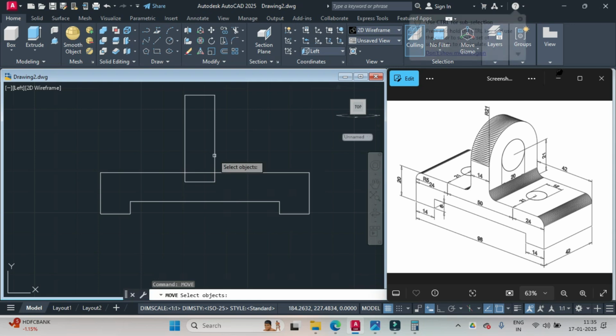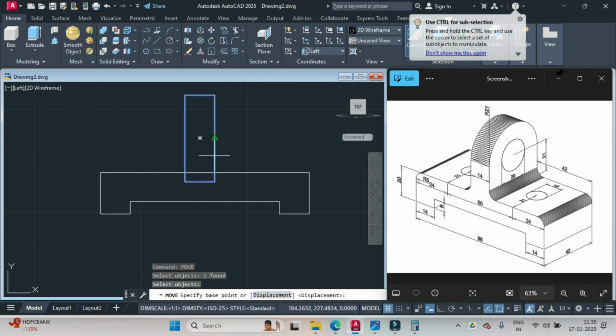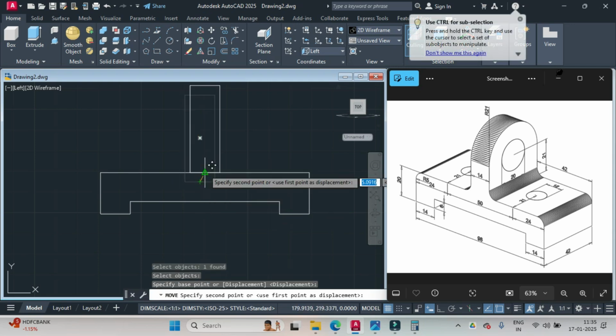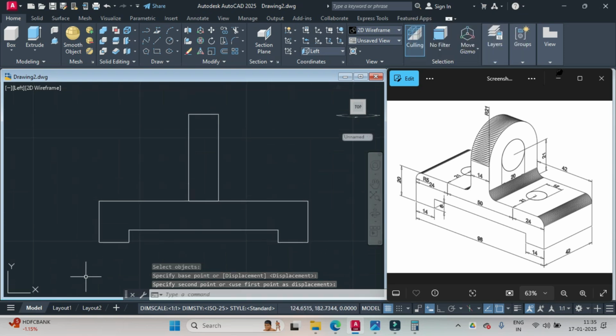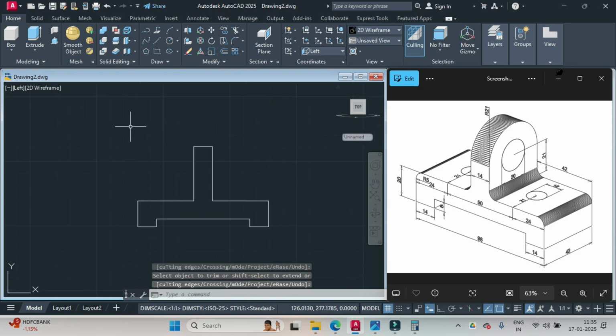Then we move it from the middle of this to the middle of this. Again, we trim the unwanted line from here. So we select trim and click over here. Then we join all of them. So we select everything, say join, and make it into one entity.